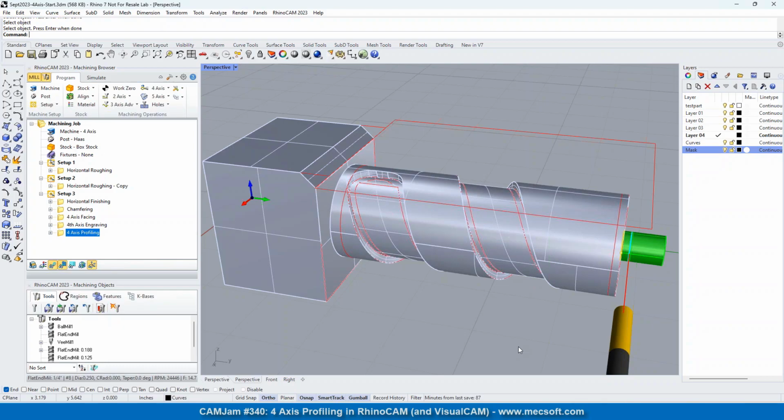Yeah, we can do that. And the same thing with the facing. I would have selected those two curves at the end and done pocketing rather than facing. I think the reason you did that, Don, is you wanted to clear the outsides of the material on the right side. Yeah. Okay. So we can go ahead and do the profiling there.